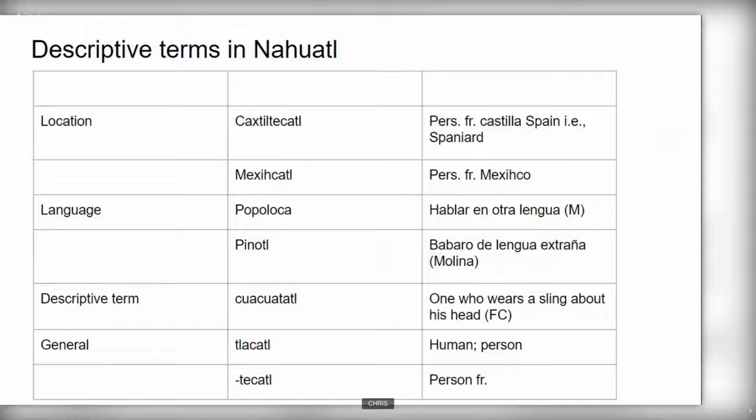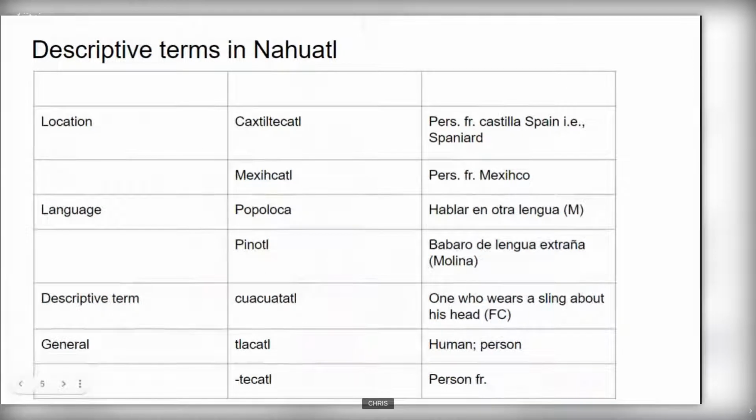Pinot is interesting because in the historical record from colonial times in Jalisco, you see this term applied to many indigenous groups. They say, oh, they're Pinome, they're Pinot, they're Pinol. And this mainly means that they did not speak Nahuatl. They spoke another language that was not similar to Nahuatl or Purepecha, which were languages that the Spaniards were well familiar with, as well as their soldiers who they brought with them, which were primarily speakers of central varieties of Nahuatl. A descriptive term. More rarely we find descriptive terms, such as this, Cuacuatat.